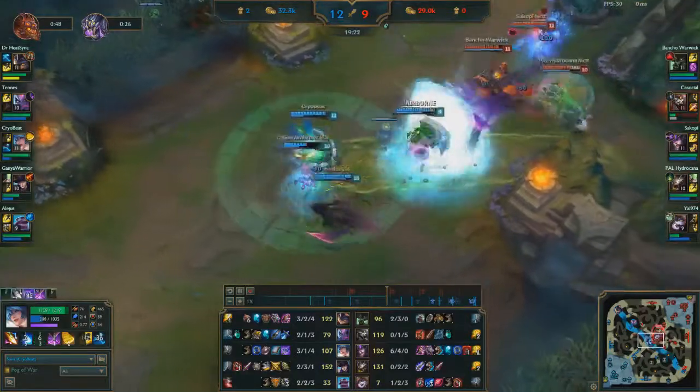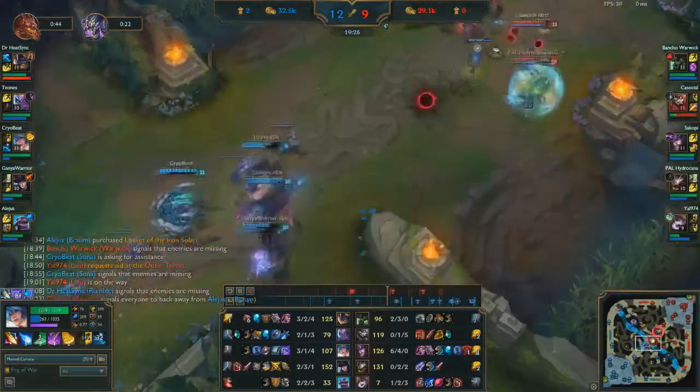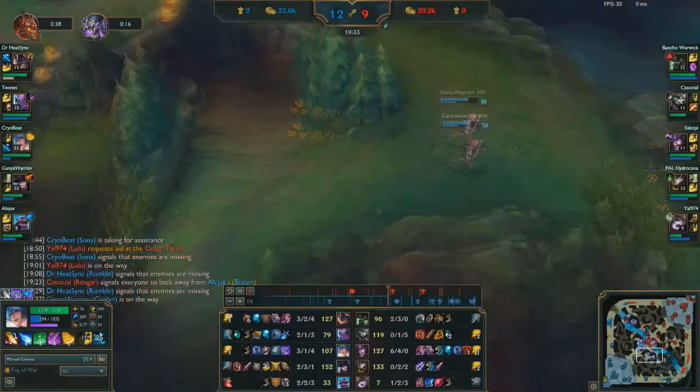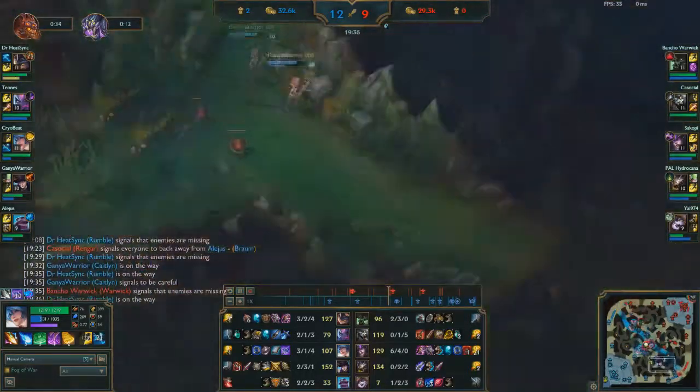So yeah, we're just kind of awkwardly poking. I get some heal auras off. We are 4v5, well 4v4 because Rengar has the back due to the poke. I'm kind of getting bored. Caitlyn goes to bot lane, so we have to call this fight off.